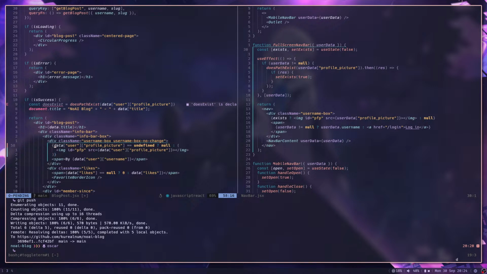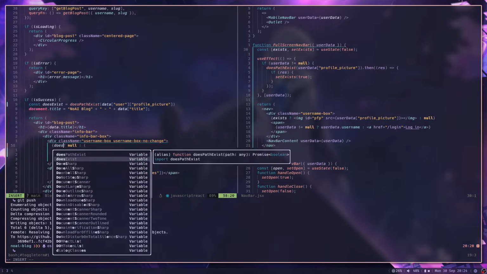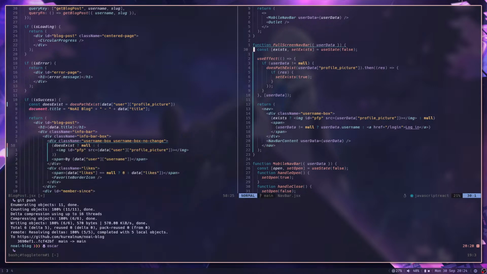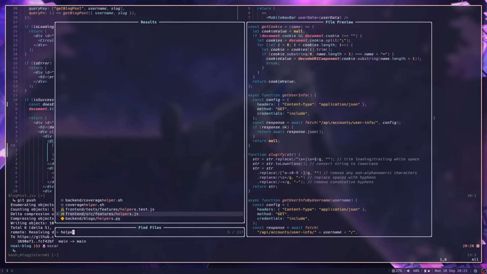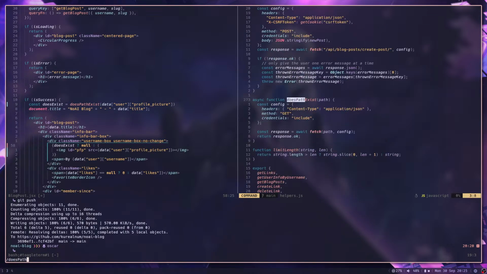If the path does exist but just doesn't lead to anything, then that's also fine. Okay, so doesExist. And let me make sure that helpers doesPathExist returns, yeah, that just returns if the response is okay or not.